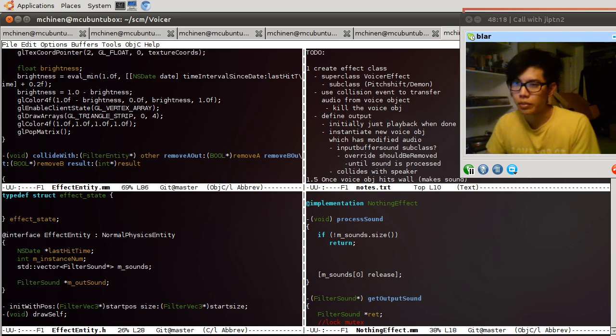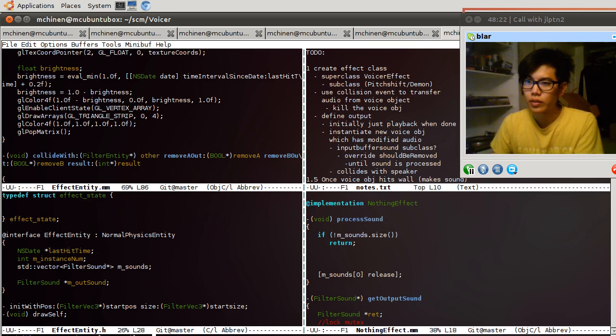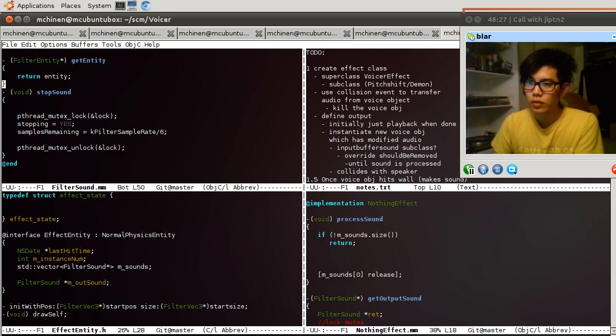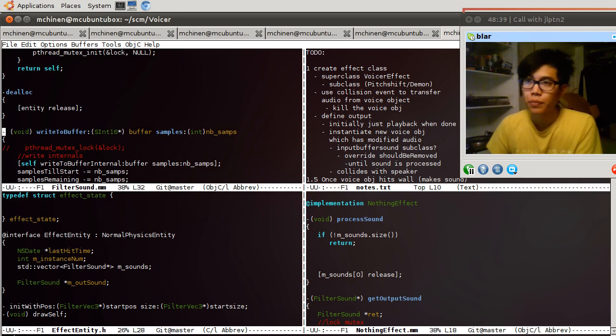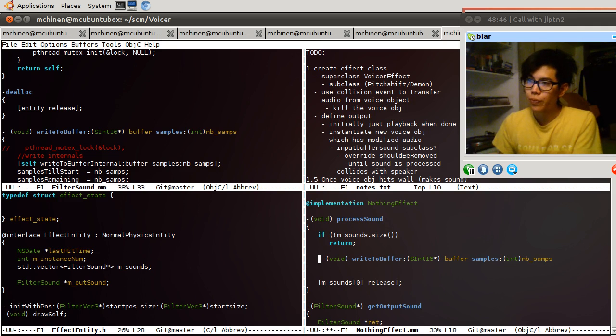Not effect entity, but filter sound. Yeah, it's the write to buffer call. And it's a pretty simple call. It's just a stereo buffer. So if we call this on a buffer that we provide, it'll fill it up. The sound will fill it out for us.